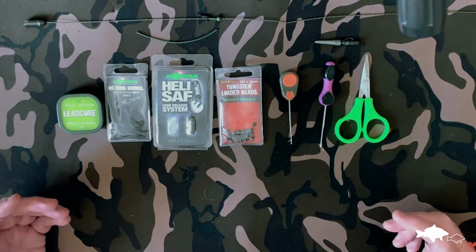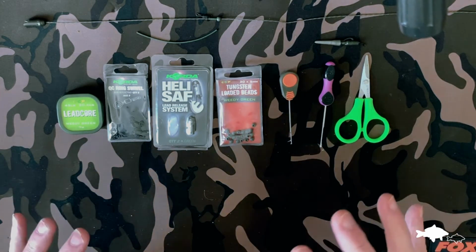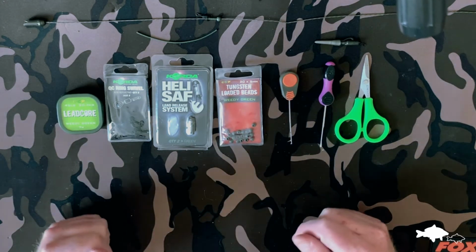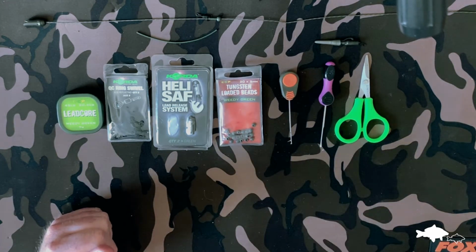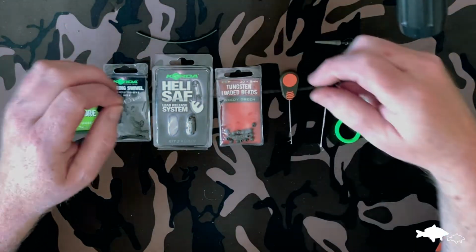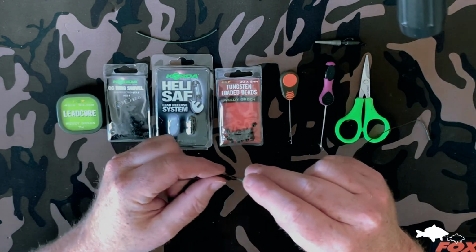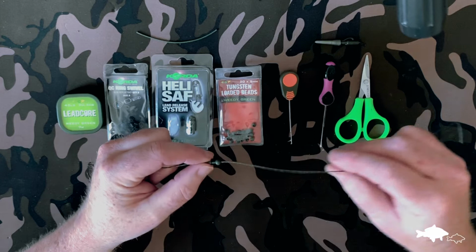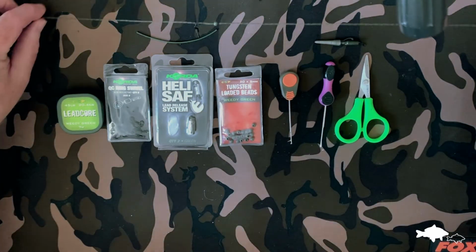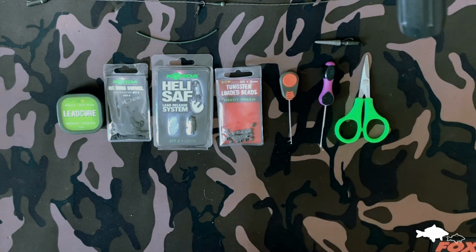Now this will mainly be for fishing over softer ground, where I'm not entirely sure what the lake bottom is like, where I think there might be some weed or possibly some silt, and the lead might plug, and I want my hook length to actually sit nicely over the top, which is what will happen with the helicopter setup. The lead will plug in, and then obviously the hook length will rise up, hit the bead wherever you set that along the line, and that is where the hook length will settle. So it's ideal for fishing. You can also obviously fish a choddy or something else on that link as well.